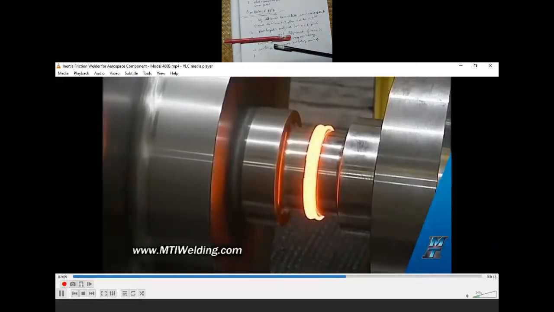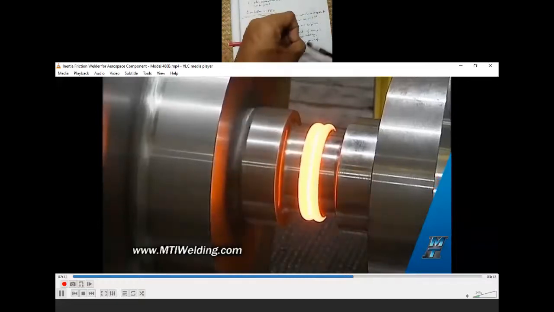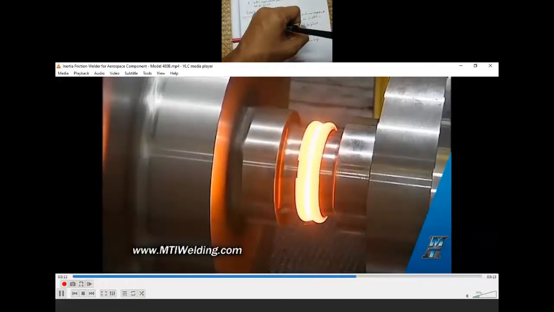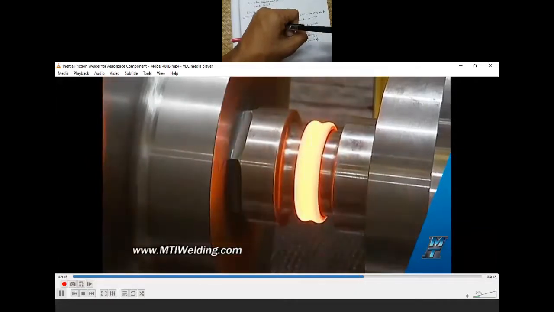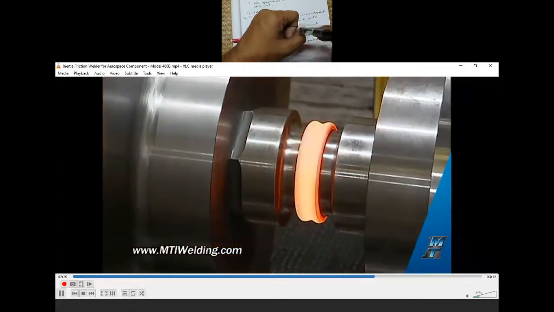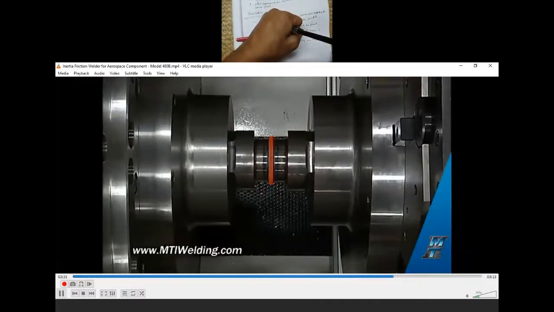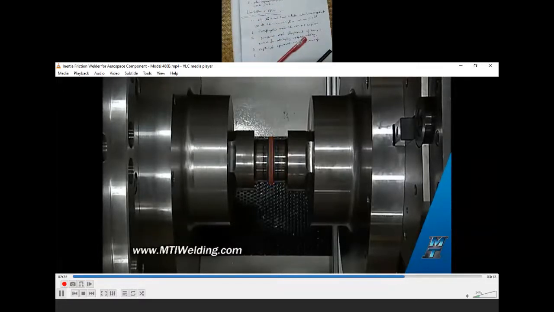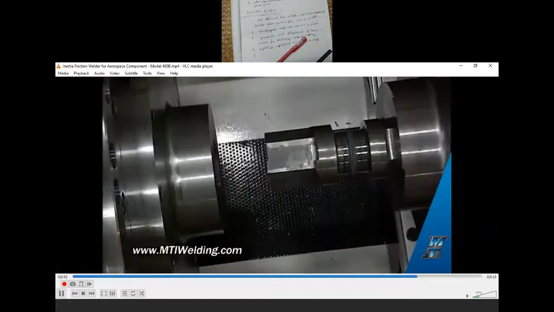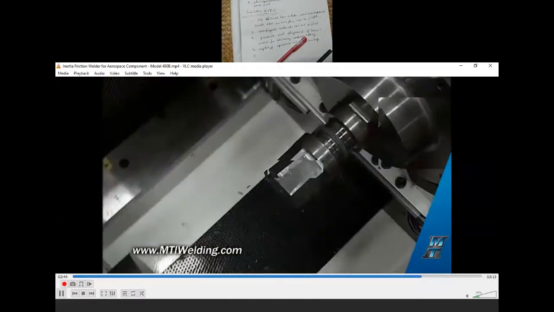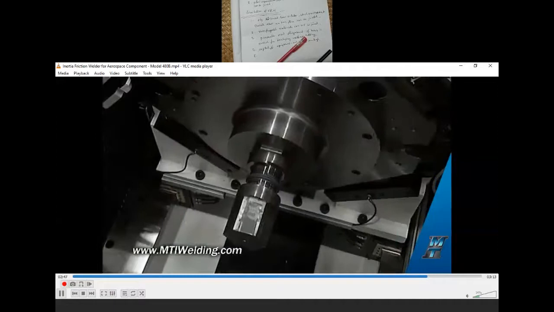Like when we apply hubs to your axle, the hub is like this, and these axle ends are like this. So when this rotates, these rub, and the heat is generated on the inside of the hub and outside of the axle shaft. When it gets heated, the pressure is applied and rotation stops, and this is the way these types of joints are produced. Okay, so I'll show you a video of how the axles are being joined. This is a pretty good application.